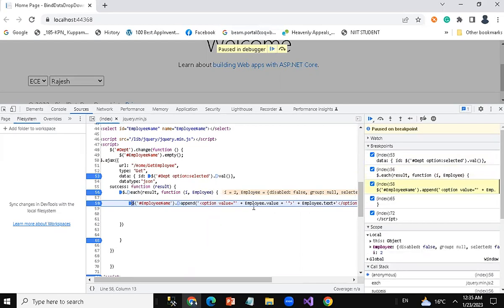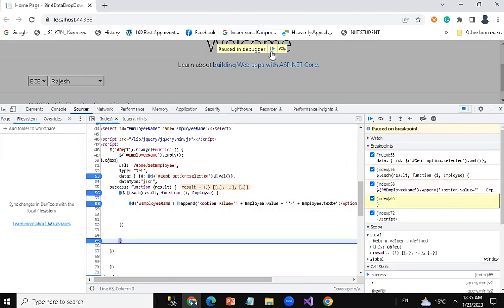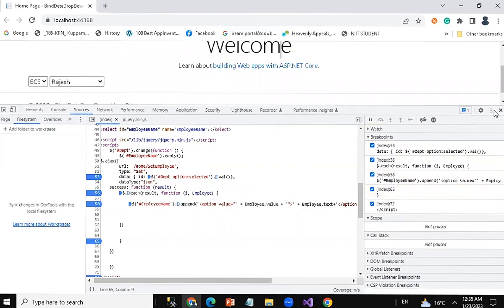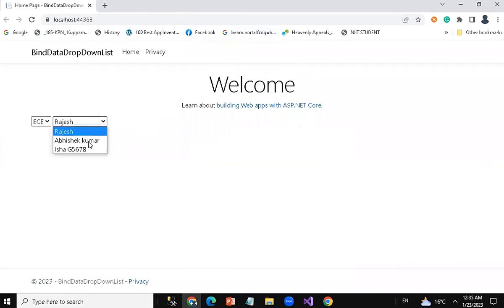And again if I continue, it will add Isha. Again if I continue, then the last is this another employee we have, right? That also we got. So continue last, then when you come here, you will see Rajesh, Abhishek, Isha. So all these things we got. This is how it's going to bind.